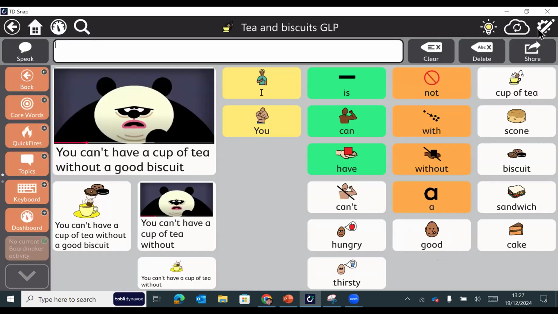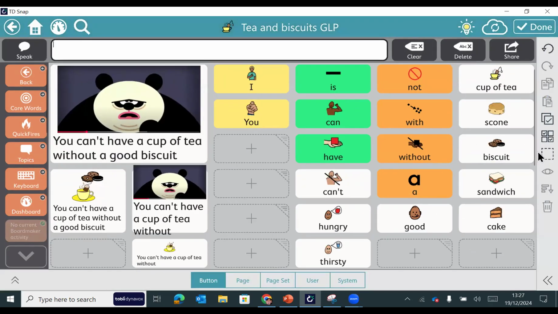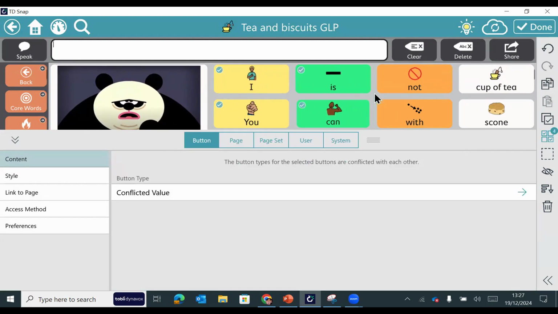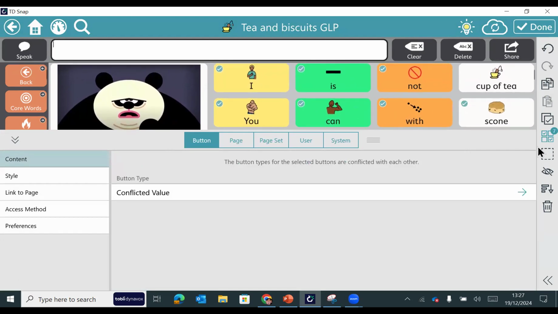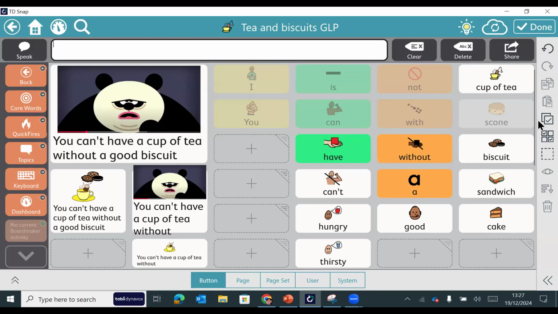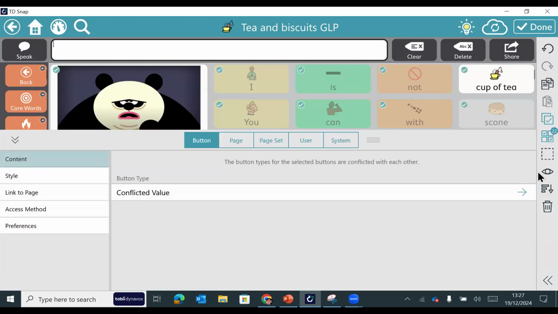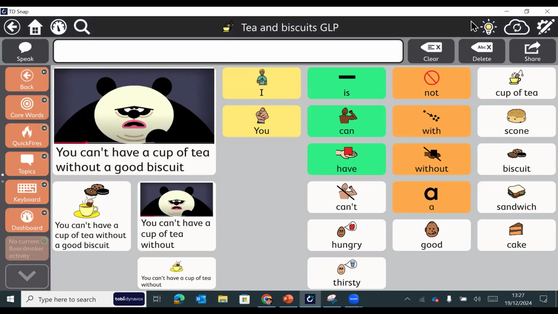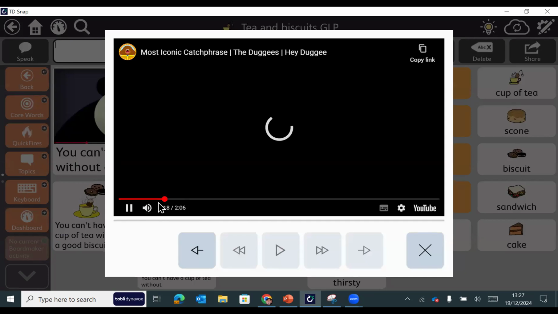And it could be that over time you're able to use the show and hide function. So I can maybe have these hidden initially. I won't do them all, but I can use the hide function like that to hide certain buttons. And then when we start to break down this Gestalt for the person, or help them to break it down, we show the words that we want to introduce. And because you've got the clipping element, you could take part of the video.